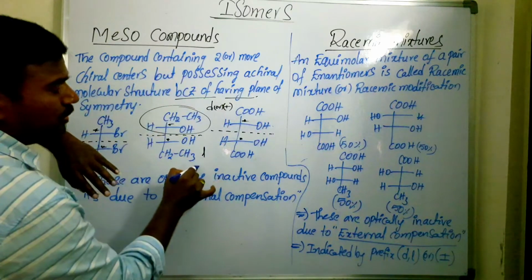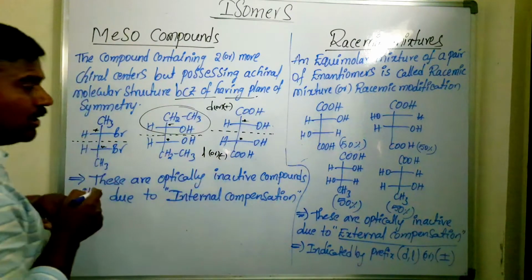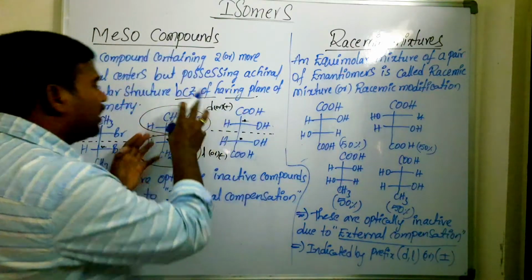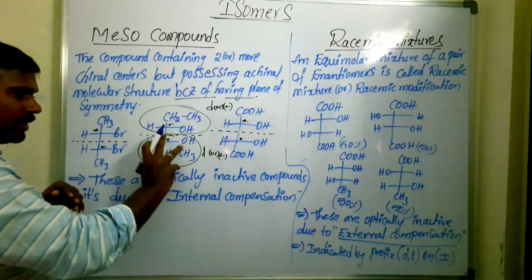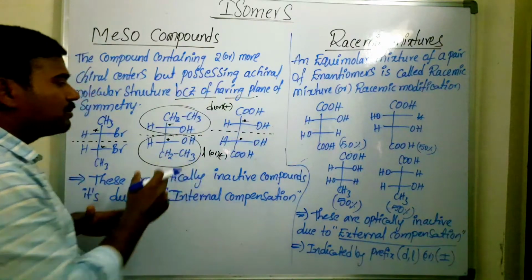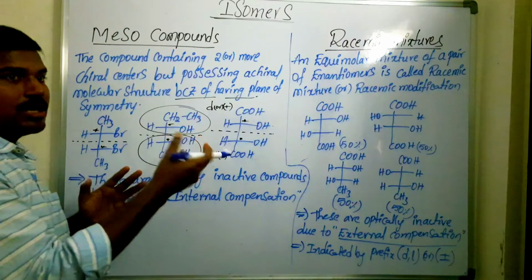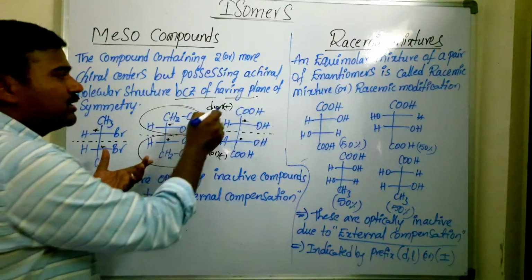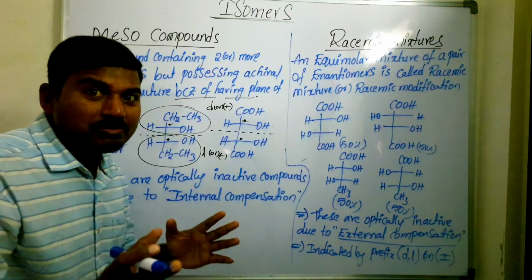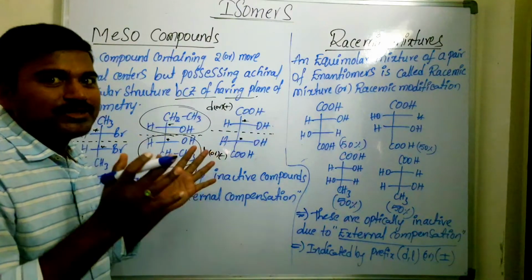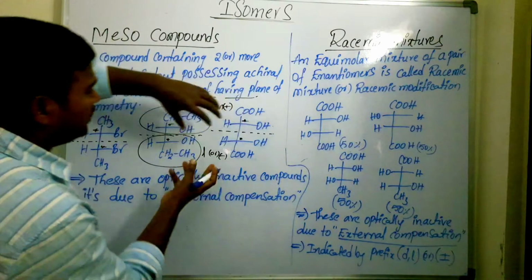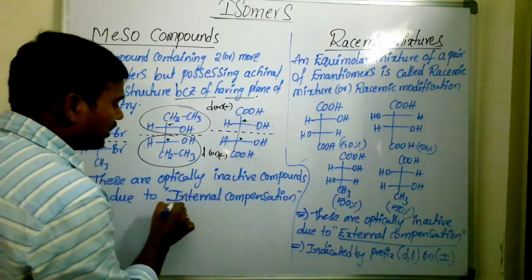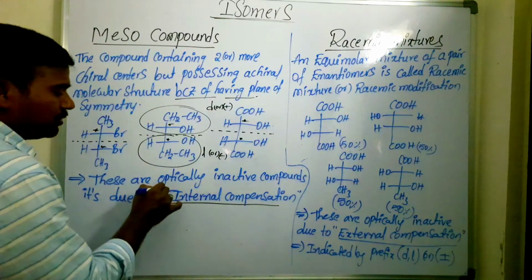The bottom molecule will rotate levorotatory, L, or it is also indicated with minus. So this will rotate in an anti-clockwise direction. This rotates in a clockwise direction. In a single molecule, one chiral carbon is rotating the plane polarized light clockwise, and the other is rotating it anti-clockwise. Both will be cancelled out. It is plus or minus, both will be cancelled out. The resultant rotation of plane polarized light is 0. It rotates in the anti-clockwise direction with the same extent as the clockwise rotation. So that is said to be internal compensation. So meso compounds are optically inactive due to internal compensation.